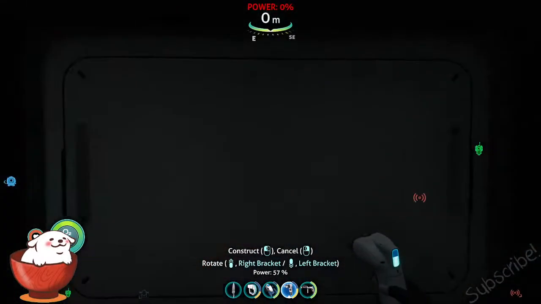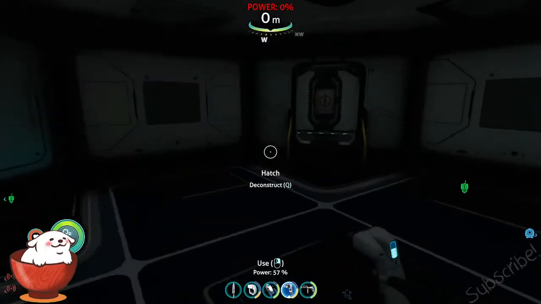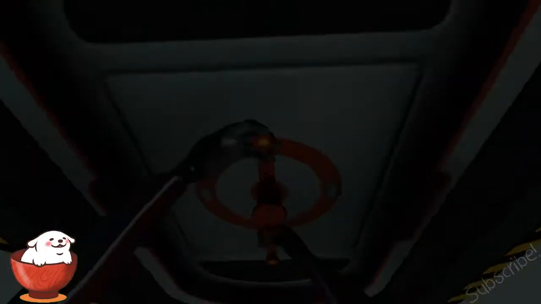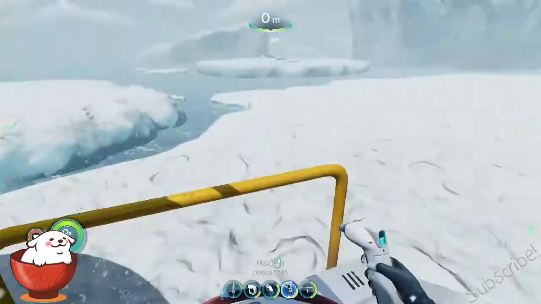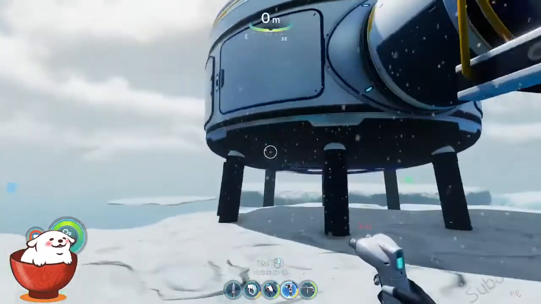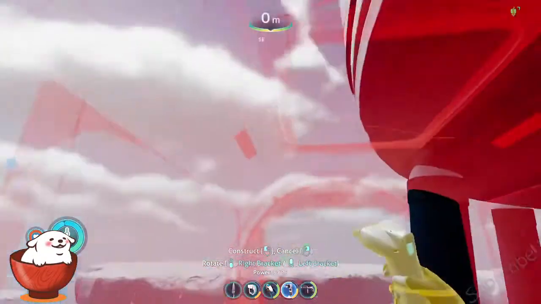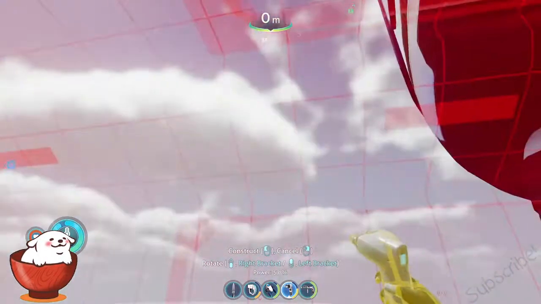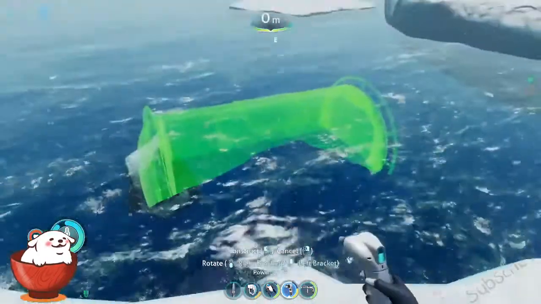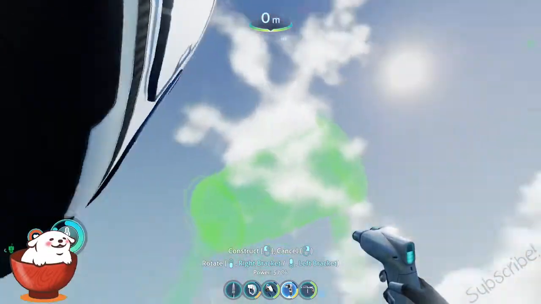Uh-oh. Sigh. I needed to rotate it. I didn't know. Normally the things are set exactly as they need to be. Tube compartment. But unfortunately, it does not line up with sticking straight out into the water.